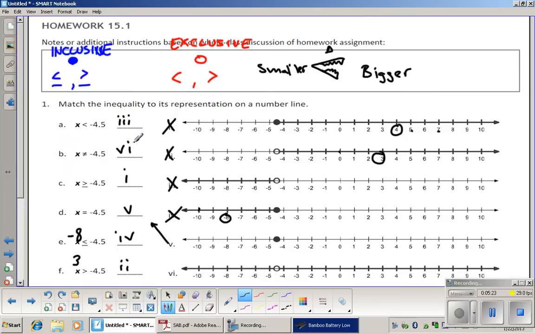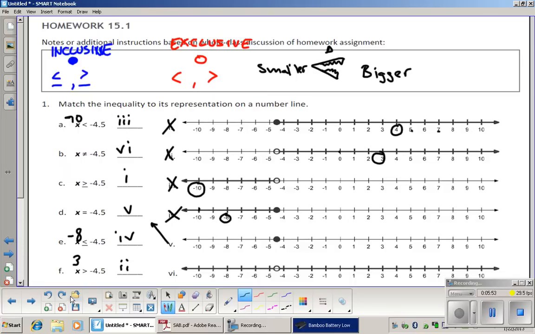Lots of thinking to do in this problem. But in the end, how do you break this open? Well, two things. One, you have to know what the symbols mean, whether they should be open circles or closed circles. And the second part, it's all about picking a test point. If you review number 3, this one totally worked because it had the right symbol. And when I picked a number that was being shaded, like negative 10, this still worked. Negative 10 is smaller than negative 4.5. Bottom line, the test numbers worked. Great strategy to figure out which is which on this section.